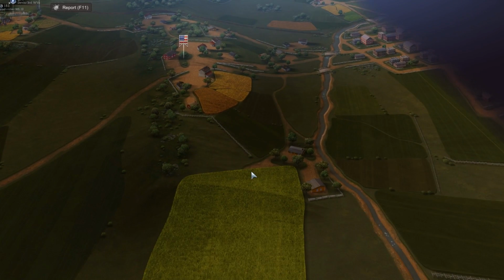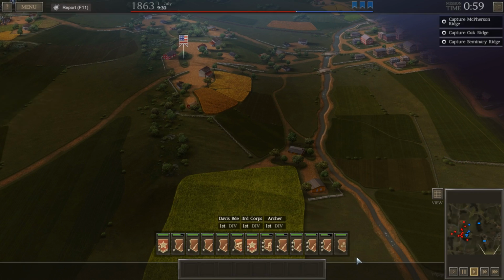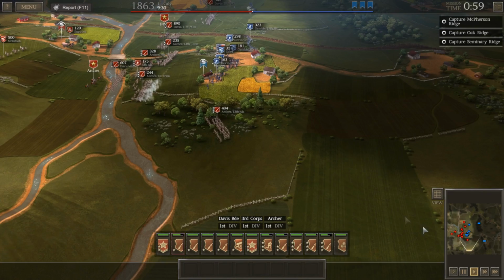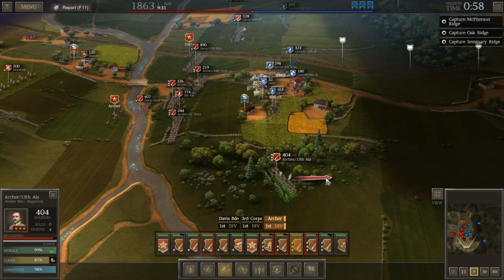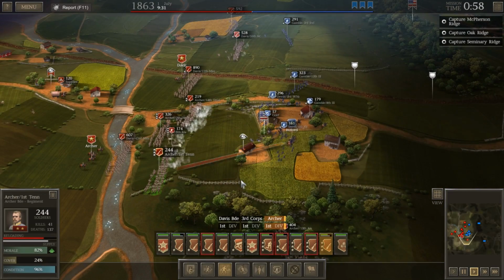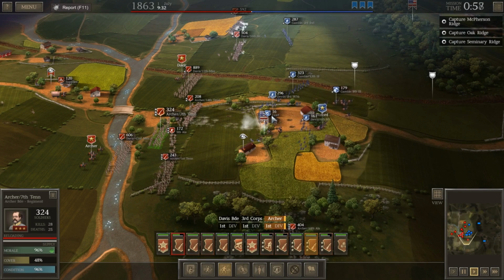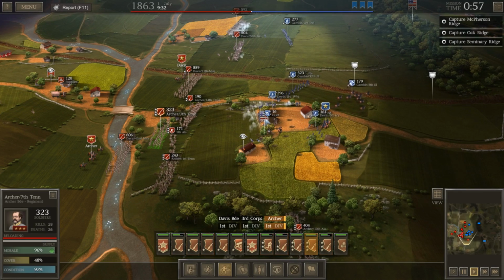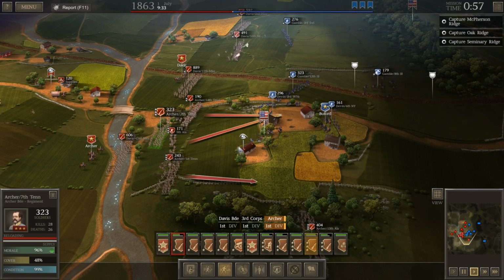Uh-oh, the Union First Corps is arriving on the field. Those Black Hat boys, the Iron Brigade, made up of Michigan and Wisconsin regiments, which would lose so heavily at the Battle of Gettysburg and become immortalized as saving the Union Army as a result of them coming up in time to save Reynolds' cavalry from certain destruction. Wow, that artillery is almost completely destroyed now. All right, so that battery's gone at least.